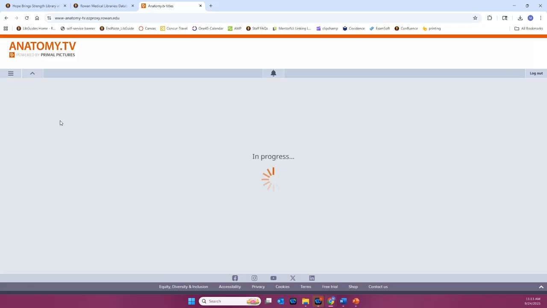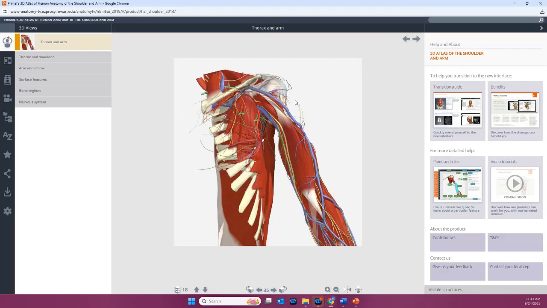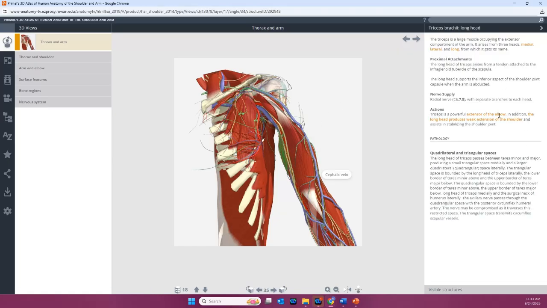The 3D Atlas, Functional Anatomy, and Anatomy and Physiology are all set up basically the same way, so they're going to be divided by topic, region, body part, what have you, and then you're going to view them all the same way as well. You're going to have a browse panel on the left to navigate content with different media types and structure listings. You're going to have the center viewing panel where you can view and interact with the content, and you're going to have the text panel on the right, which is going to display information about selected structures. It's going to automatically start with the Help and About page every time, but as soon as you start clicking and interacting with the content, that is going to change.